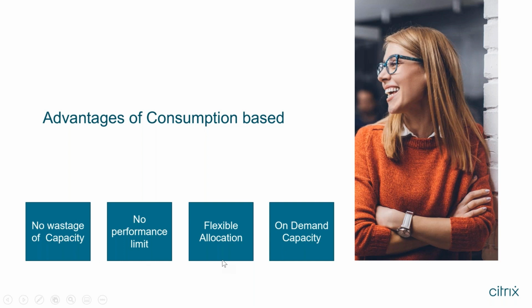And when you are allocating, you have limited capacity, and you can allocate up to some instances, right? It's not unlimited. But here, when the capacity is not divided and it is pooled at one place, any number of applications can be there and they can consume from that pool itself. However much they consume, only that much is deducted. So any number of applications can consume from the same pool. And on-demand capacity is the norm in the cloud. Only when there is a need for capacity, only then you get the capacity. If you don't need it, you don't get it. So that's how the cloud works.